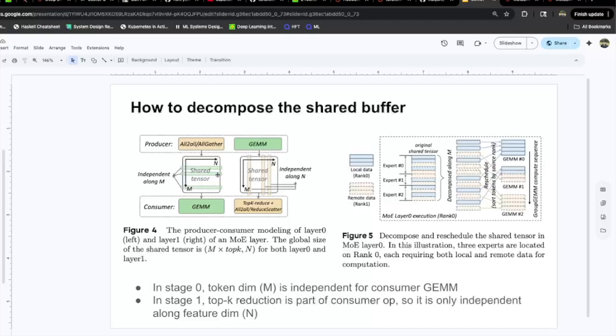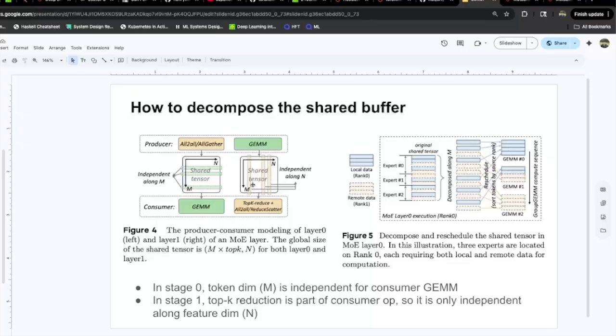So we can't reorder along the M dimension, because we need to reduce and aggregate. If K equals 2, we have the outputs from two experts and need to aggregate them, so we can't arbitrarily reorder because it's convenient for our computation. We are independent along the N dimension though, which is the feature dimension.